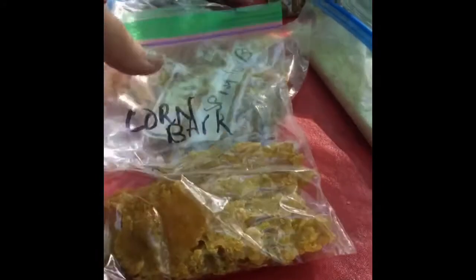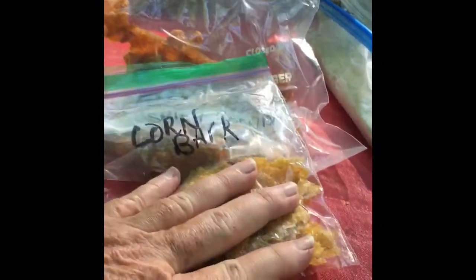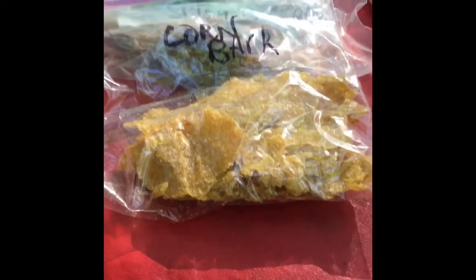You can make mashed potatoes with bark, but what you want to do with mashed potatoes is use either a non-fat broth, this is for flavor, or a vegetable broth, because remember, fat is what goes bad. But you can make just regular mashed potatoes. Don't put any fat in it other than using your broth to flavor it. Put it on the dehydrator, spread it out thin, and dehydrate it until it gets bark-like. And then you've got your own homemade mashed potatoes.